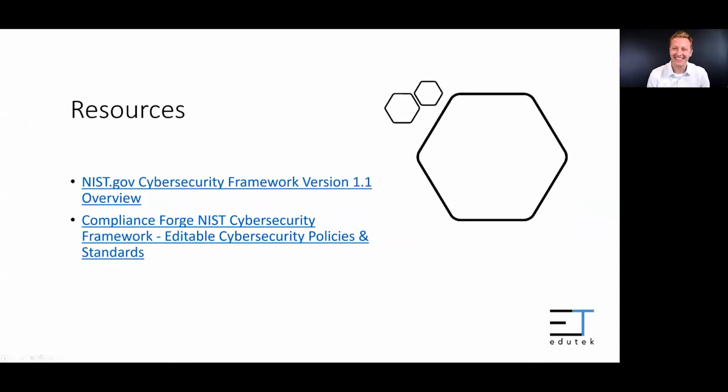Sorry about that. The other link is to Compliance Forge, which is the company that does the documentation templates that we're really endorsing and recommending. We've worked with them in the past. You'll see that they're very comprehensive and they do a lot of the legwork for you and the heavy lift, so it makes things easier going forward. But you'll have these links just so that you have a way to get to these resources after the fact as well.